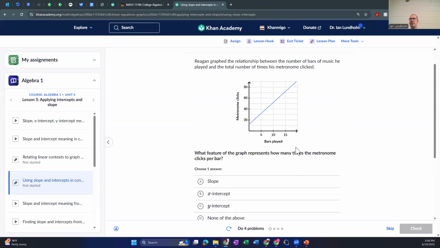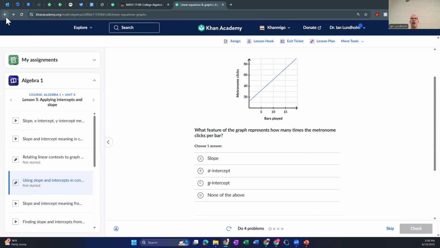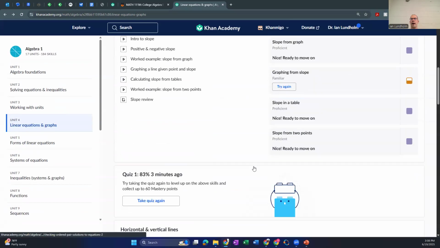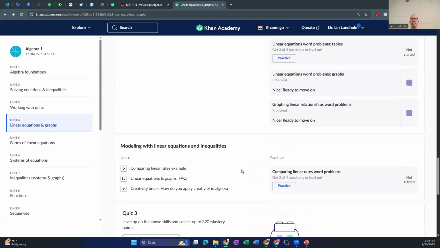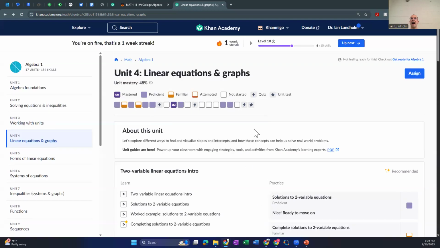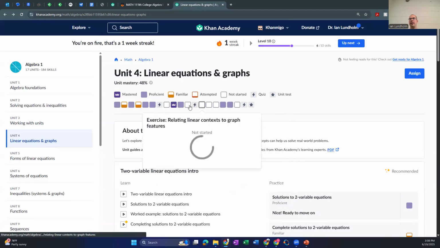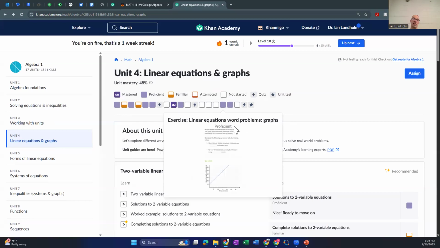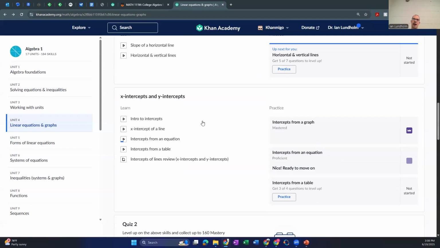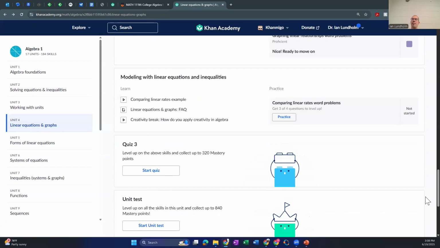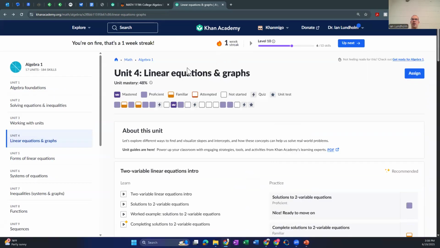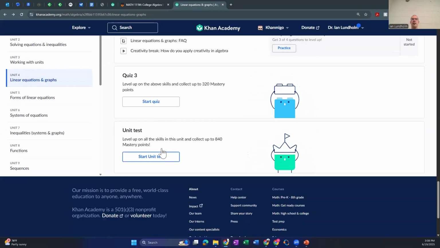They have some variety in here. I like Khan Academy's approach overall for a standardized curriculum. But I would say go ahead and try to fill in these gaps before you take the unit test, because when you take the unit test, you will be able to take any scores that are currently proficient up to the mastered level, any skills that are currently familiar up to the proficient level, and so forth. So when you work on the unit test, you're able to level everything up.